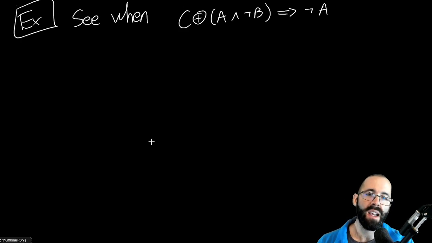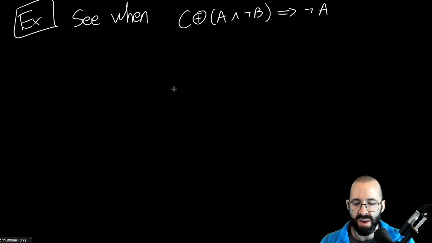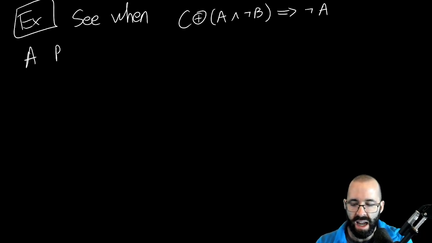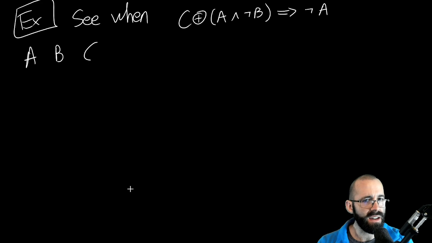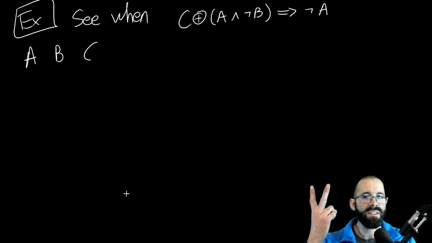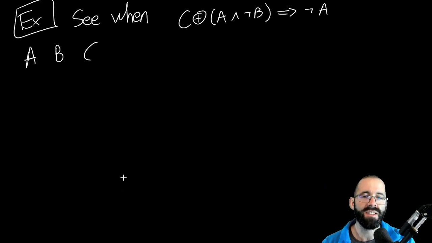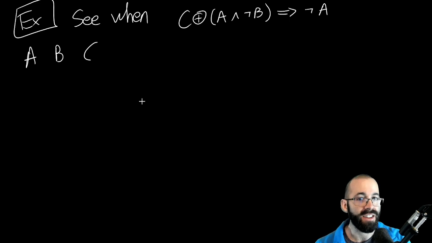So if you want to use a truth table for something messier, what you're really going to want to do is break it down into steps. So we need A, B, and C. How many rows do we need here? A can be 2 things, B can be 2 things, C can be 2 things. So by the fundamental theorem of counting, we are going to need 8 rows. How can we find every single permutation of these values?